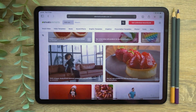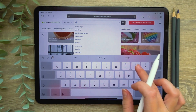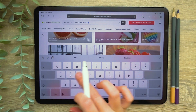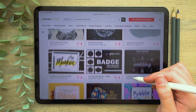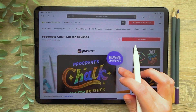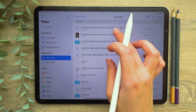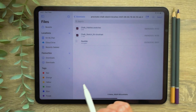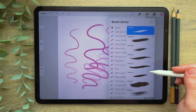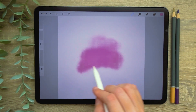You can also download custom brushes to increase your library. Envato Elements has a great selection, so let's check some out. First filter the search to add-ons and type in the type of Procreate brushes you're searching for. I like to work with chalk brushes so I'll be searching for these. You can scroll through the results until you find a brush pack that suits your needs. I decided on this Procreate chalk brush sketch set. To download, open the brush set and tap the download button. This will download the brush to your files application. Tap on the zip file to unzip it and open the folder, then select the brush file and it will automatically be imported to your brush library. Your new brush set can now be found at the top of your brush library.